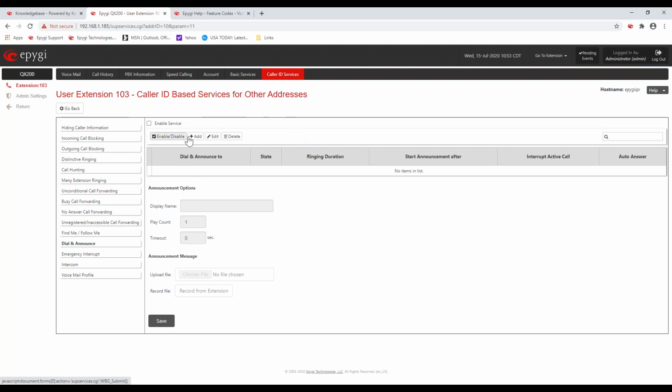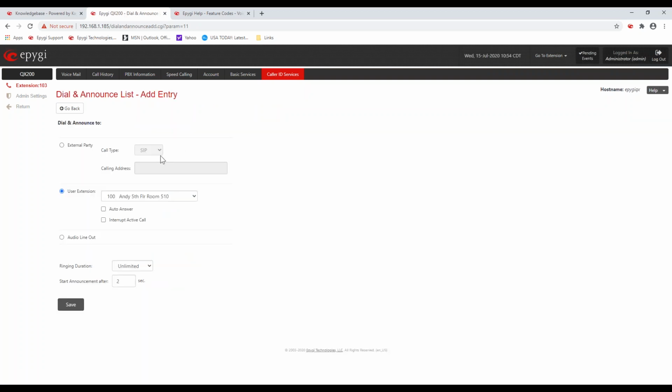The way that works is you just create a list and add the extensions. If it's a local extension, you're going to define whether or not that phone's going to go off hook automatically with an auto answer. If they're on an active call, you can interrupt that call. If the message is that important, you want to drop their existing phone call so that they can hear that announcement coming in.